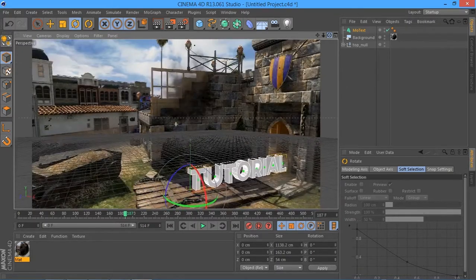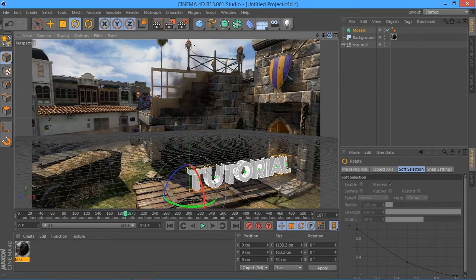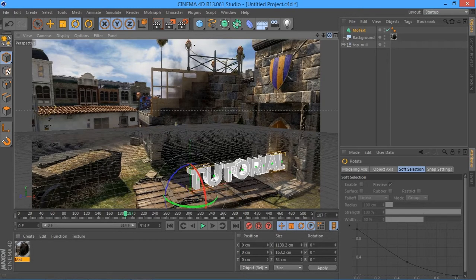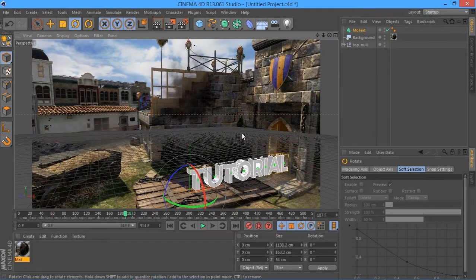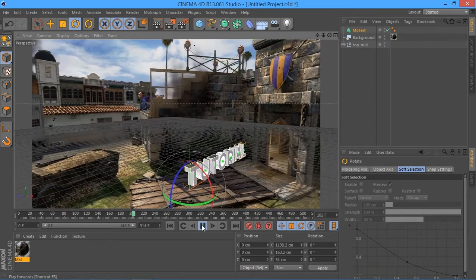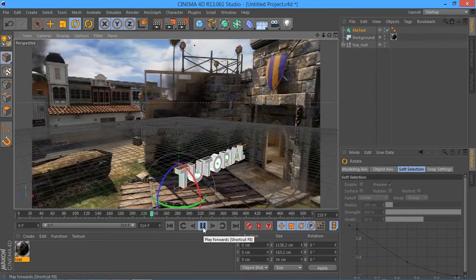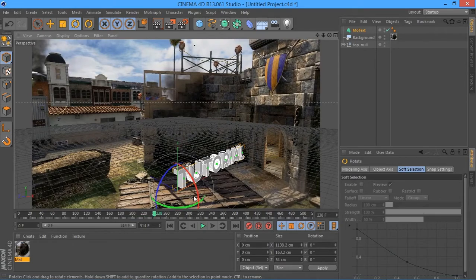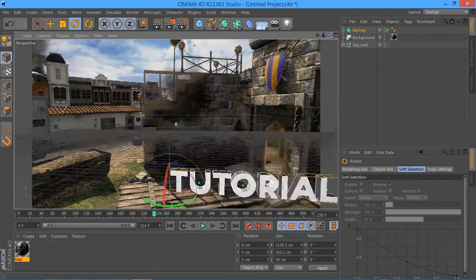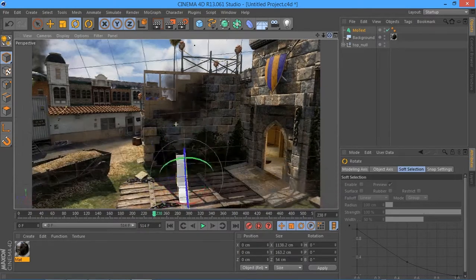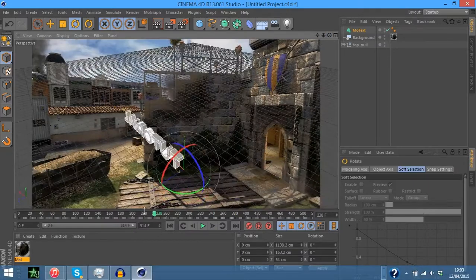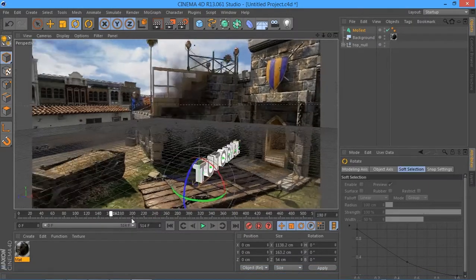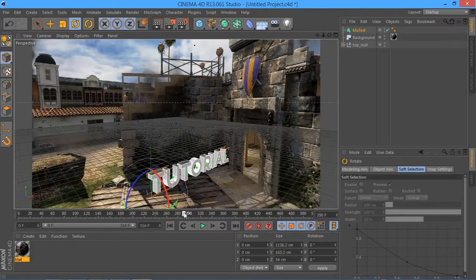So if I say, oh yeah, look, that looks okay now, but I've rotated the scene, not the text, and that looks okay. But then you go to play it, and then you're like, oh my god, it just snapped back, what's it doing? You have to actually rotate the text, not the scene. The scene is just there so you can see the text, or you can see it in 3D mode. As soon as you scroll back through the timeline, it'll snap back to where it actually is supposed to be, or where it actually is within the scene.